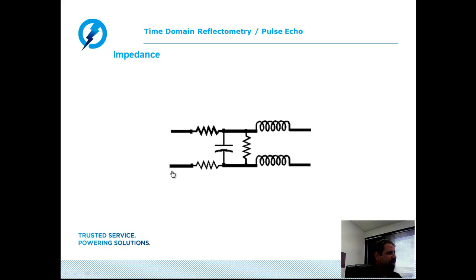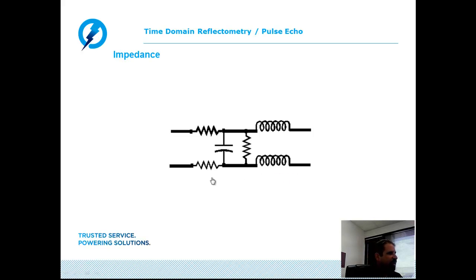When we place two metal objects in parallel with one another and we apply a voltage across it, we also create an inductance or an inductive field. So again, part of the characteristic impedance is inductance. Now, inductance is typically controlled by the spacing, the distance between the two pieces of metal. Now, in a cable, that spacing between the conductor and the neutral is fixed based upon the wall thickness of the insulation or the dielectric material.